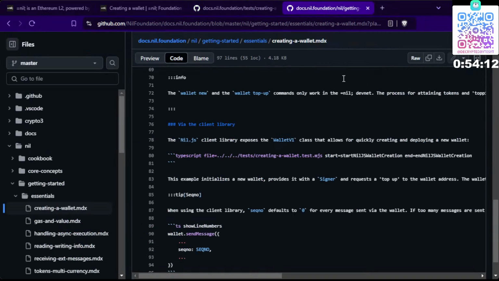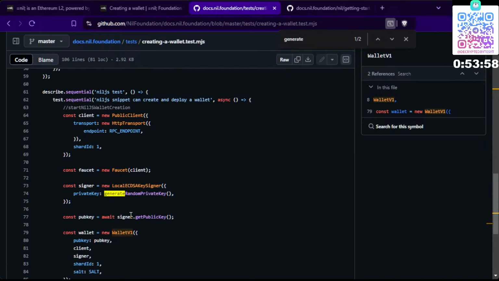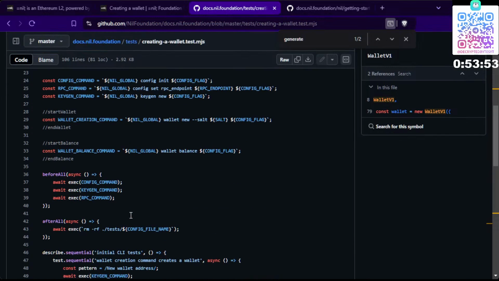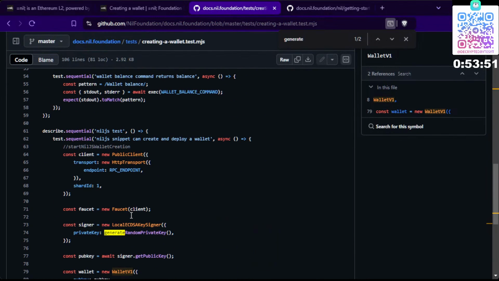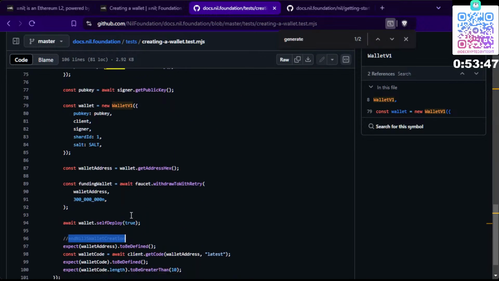That's the file we opened. It starts with JS wallet creation and ends with end nil JS wallet creation. There is no start.